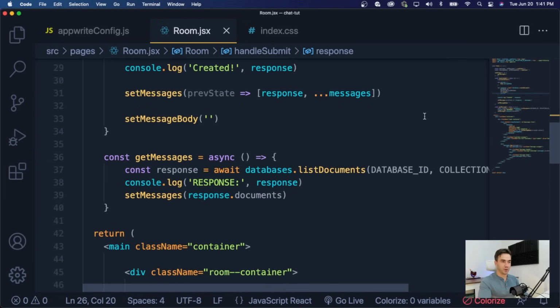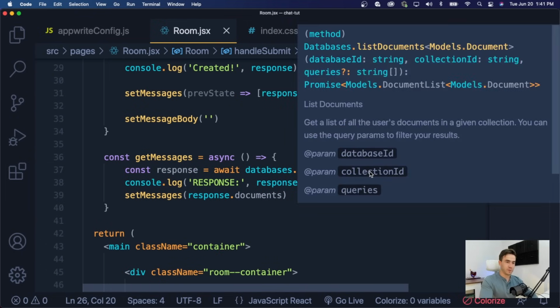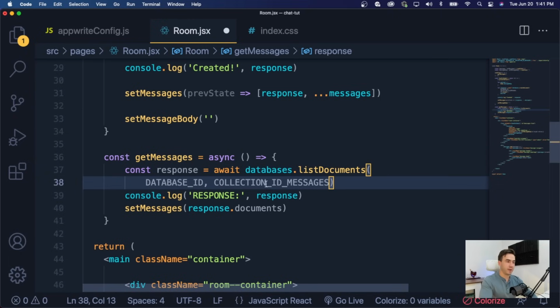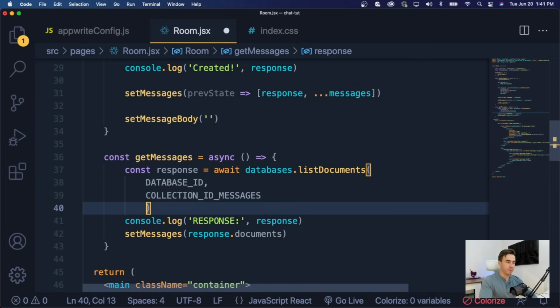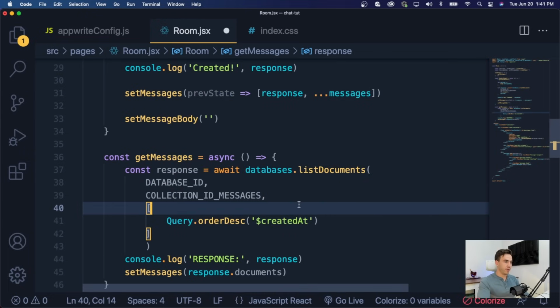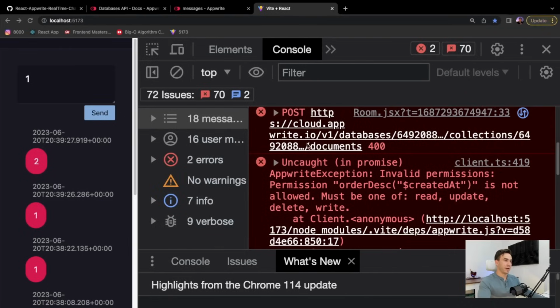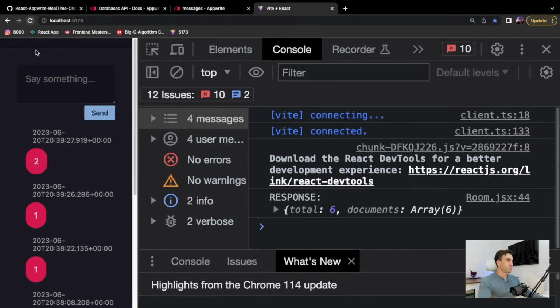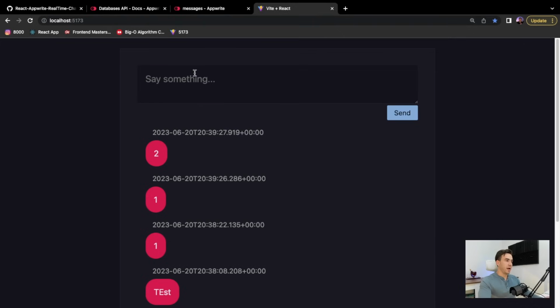I need to go down to list. So sorry about hitting the mic there. That might be loud. Let's go ahead and fix this indentation, and we'll throw this in as the next parameter here. So that should do it. So this is in list documents, not create documents. Okay, so there we go. As we add new items, let's just do 3. That gets added, and now if I refresh it, it stays that way.